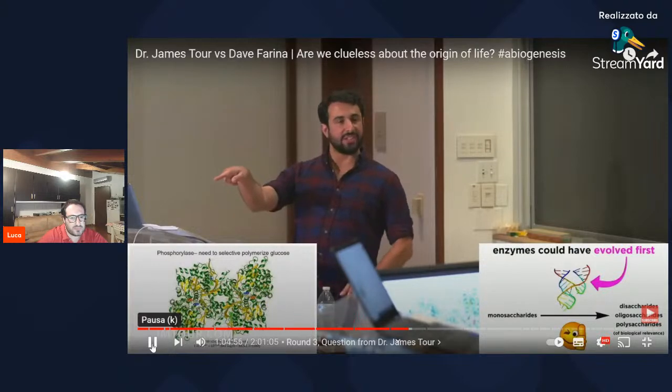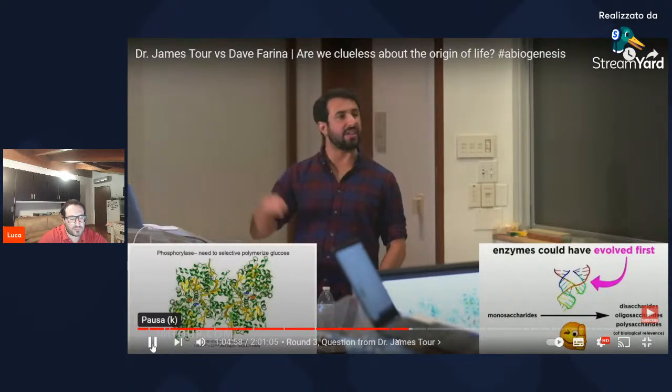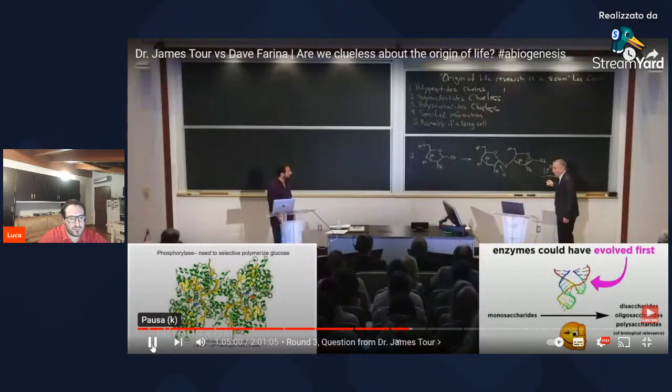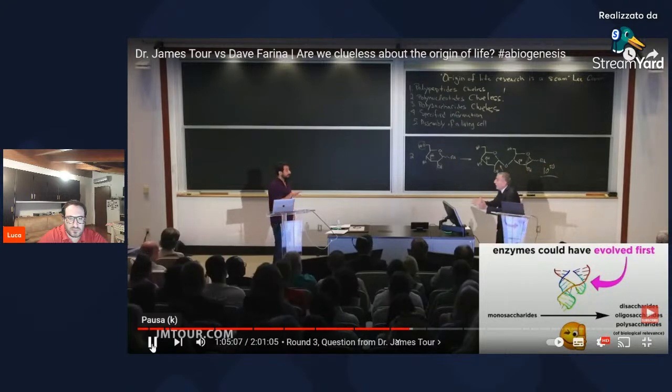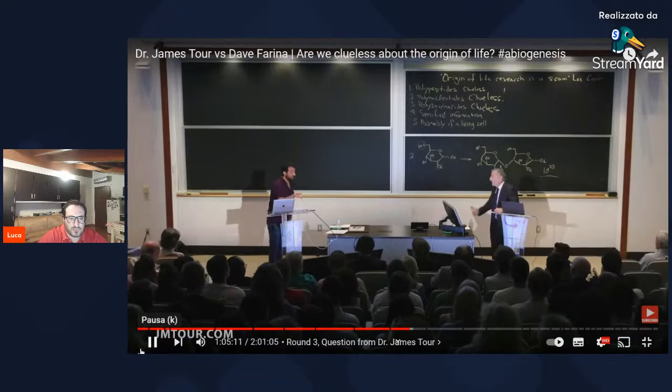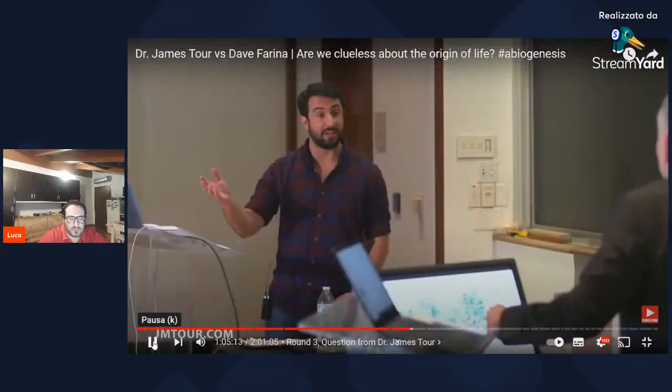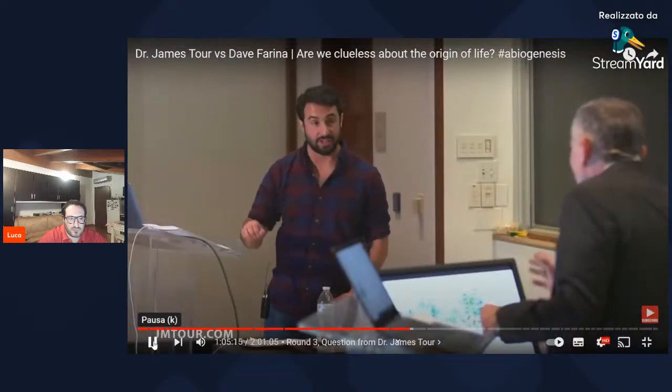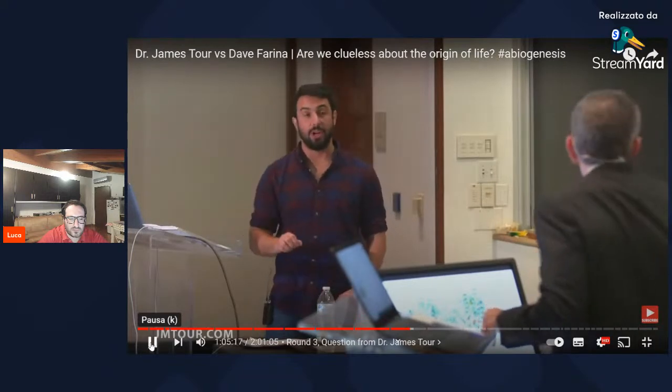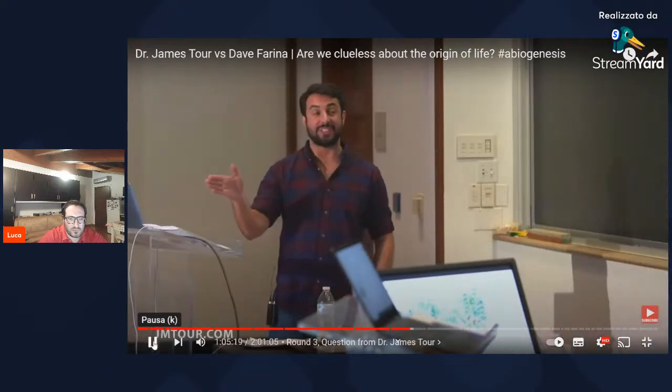Is that the enzyme that does this today? Or is that the 50th enzyme that you don't have enough time for in 14 billion years? Wow, big numbers! Yeah, guys, big numbers. So this is the type of enzyme you would have to have. So this is an enzyme that exists today. Yes. And it is the product of 4 billion years, or however many billion years of evolution. I'm not sure when this exactly came about. Is it possible that another enzyme that doesn't have this exact sequence could perform this chemistry?